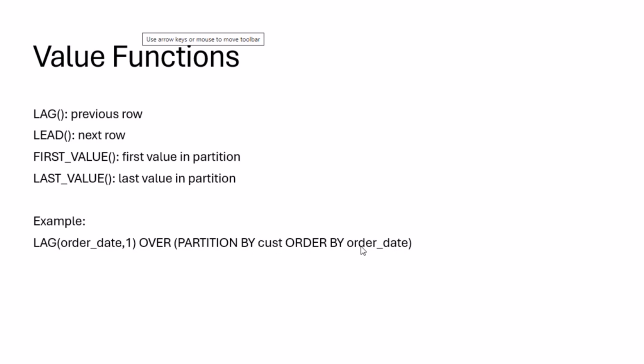For each customer, you want to order by the order date, but you now want to see, before that particular date, when did that customer buy last? So this one means that you are going one row backwards. Since it is lag, you are going one row backwards. If you make it 2, that means you are going 2 rows backwards. If you make it 3, you are going 3 rows backward, like that. And if it is lead, then it will be the other way around. 1 row forward, or 2 rows forward, or 3 rows forward, as the case may be.